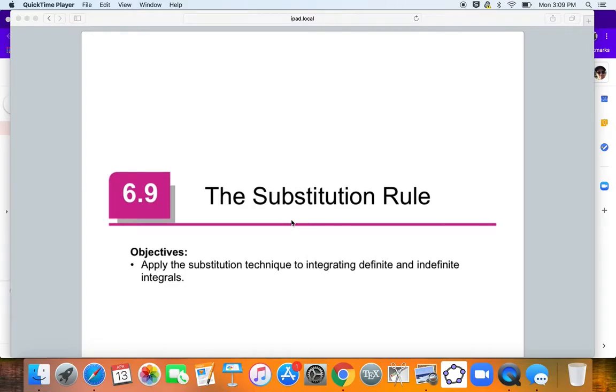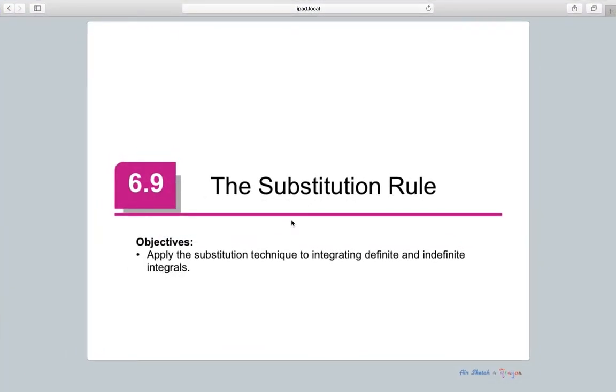Okay, folks, today we're going to be talking about the substitution rule, or more specifically, U sub. And so this should make, hopefully, the rest of the AP Classroom FRQ make a little more sense. So I'm just going to go through the general idea, and then I will do a couple of different examples.